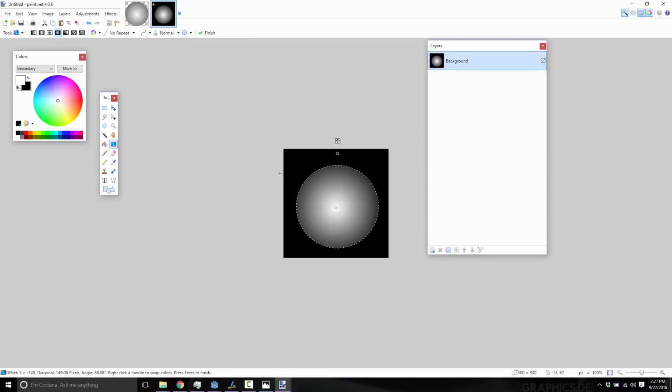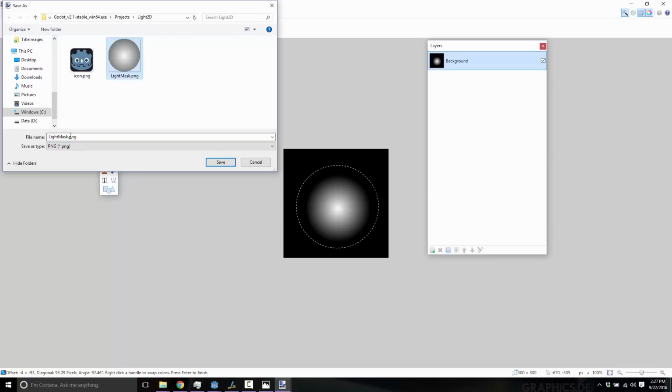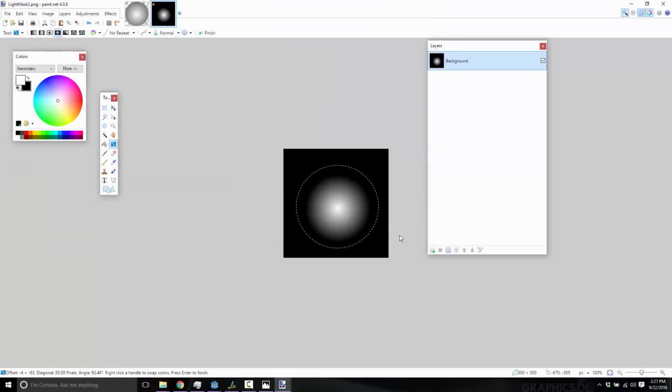Actually, I want to do a little bit less. There. So now basically all of this is blacked out. We'll save it as light mask, which was the better name here. That was a bad choice I used the first time. So we'll save it as light mask anyways.